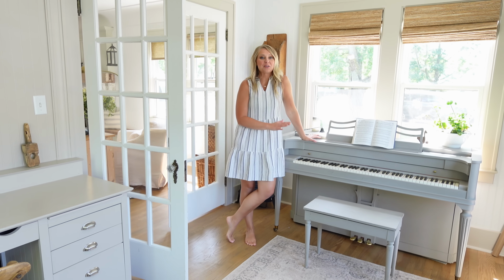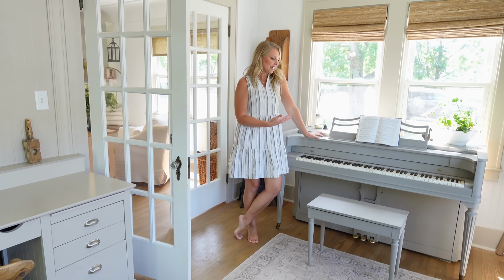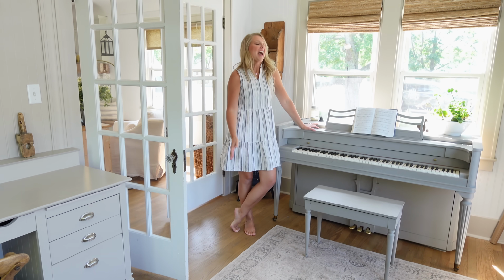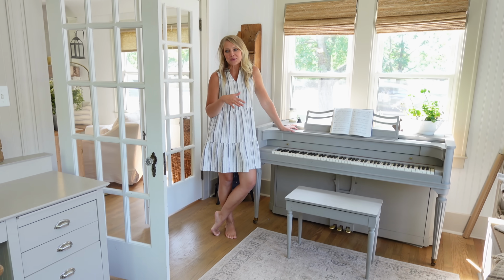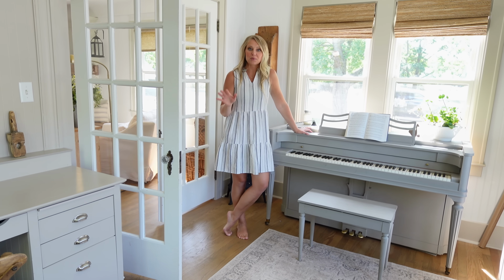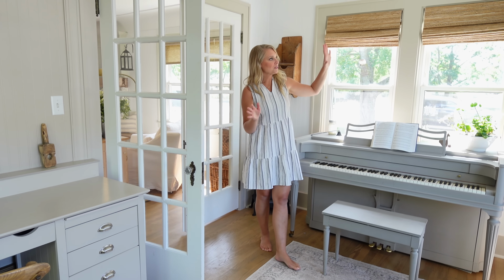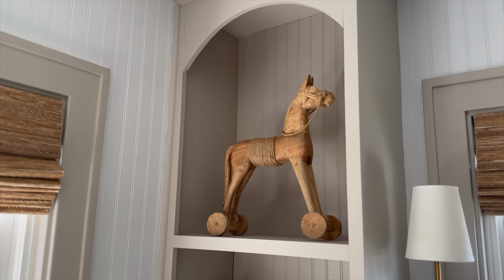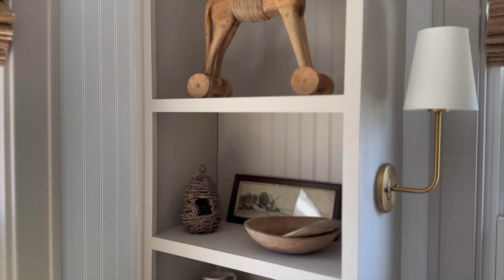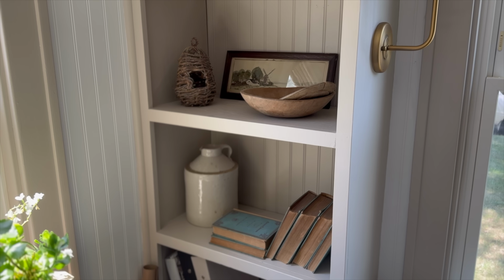So we got this piano for free. My brother's church was getting rid of it and upgrading, and so it's a little beat up, but I painted it. You can find that tutorial on my blog. And we've kind of turned this space into a music room. We have all of our music, the guitars in here. My boys are homeschooled. So my husband built some beautiful built-ins, and that whole tutorial is on my blog. On this side of the built-ins, you can kind of see this from the living room. So it's mostly some decor stuff and then music down below, notepad stickers.